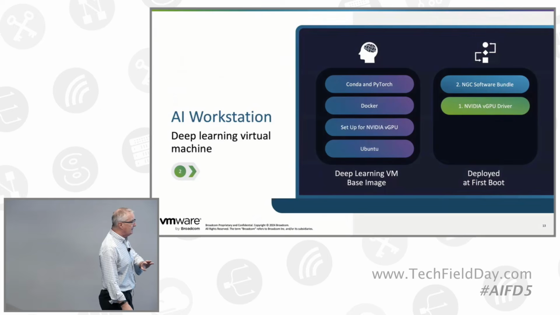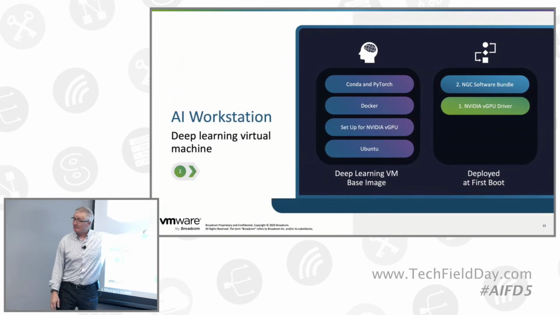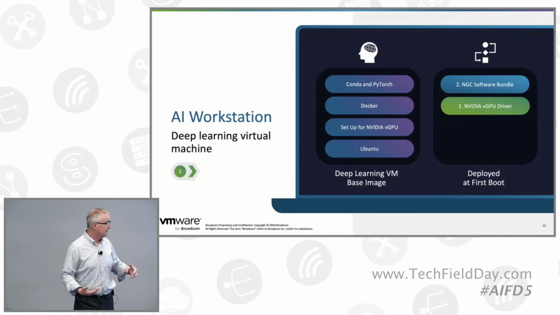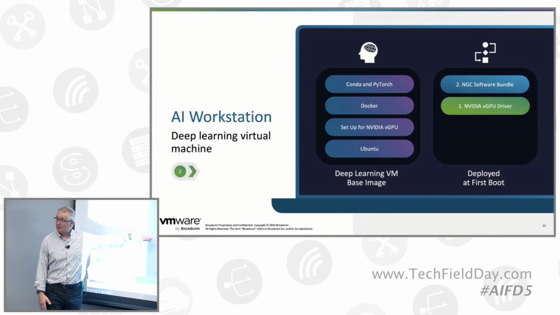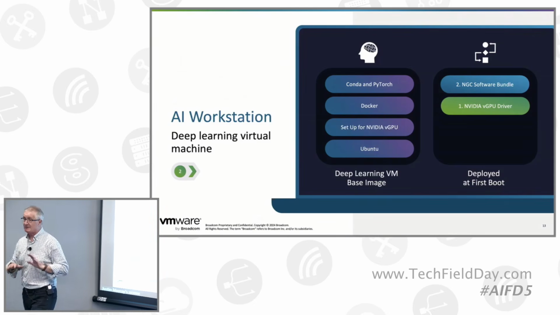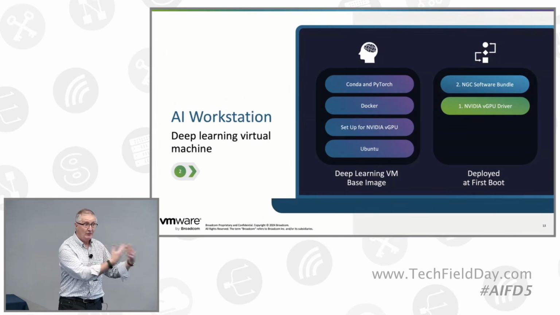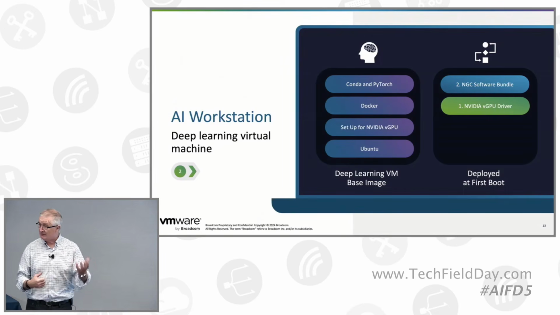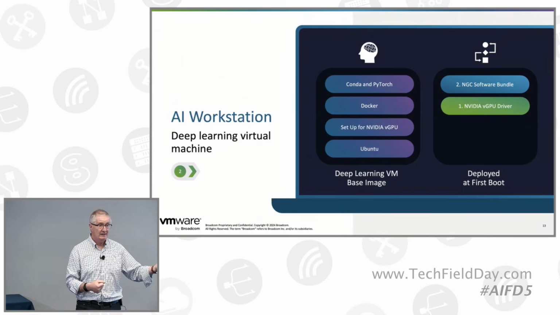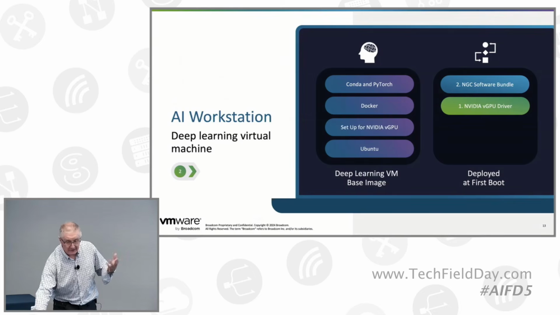I keep mentioning this deep learning VM. We shipped this image out from packages.vmware.com with the Ubuntu operating system 22.04, appropriate settings for virtual GPUs for sharing, a Docker runtime, and Conda and PyTorch. That's in the base image. The rest of the data science tooling is in the NVIDIA containers that we're going to download at first boot time and load into this VM. So we're going to talk to NGC or talk to a private repository and get the NIM container and the retriever container from there and download them and place them into the VM and fire it up.